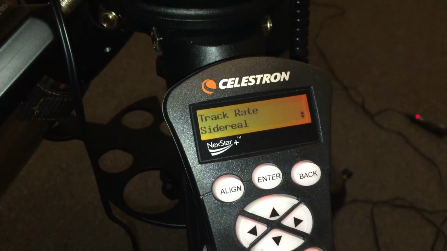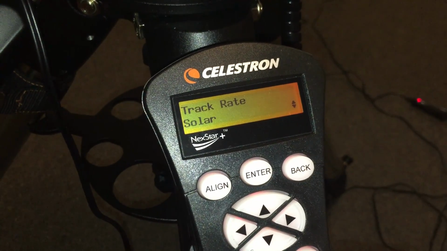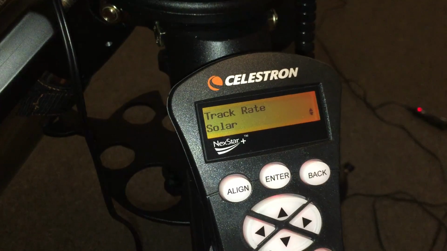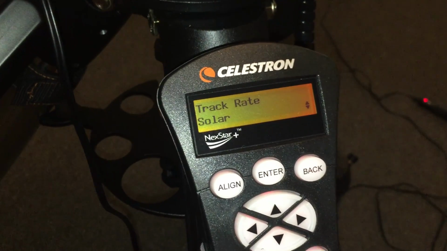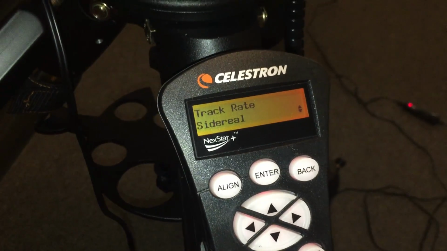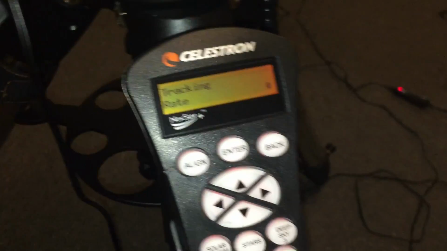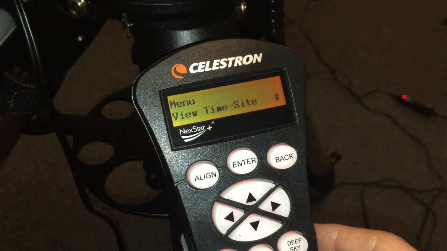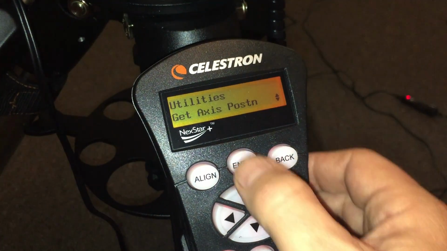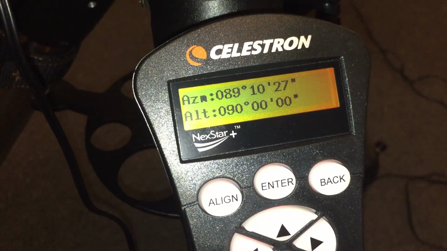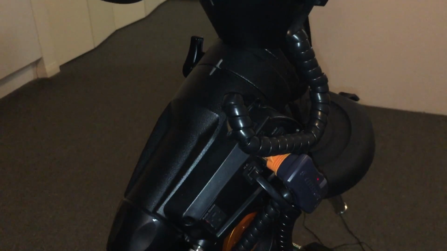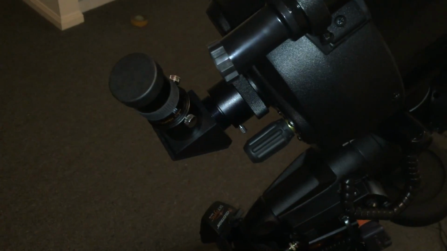And the rate, we've got three options here. We've got sidereal rate, we've got solar or lunar, because the sun and the moon move slightly differently to how the stars move. So I normally leave it on sidereal rate just for looking at the stars. And that's now going to again show us that the mount is actually tracking. So I'll just play some of the other clips that I've got over the last few days, and then I plan to do further videos showing the sun and also some video of the moon using this telescope, because we can actually attach a digital SLR camera on the back.